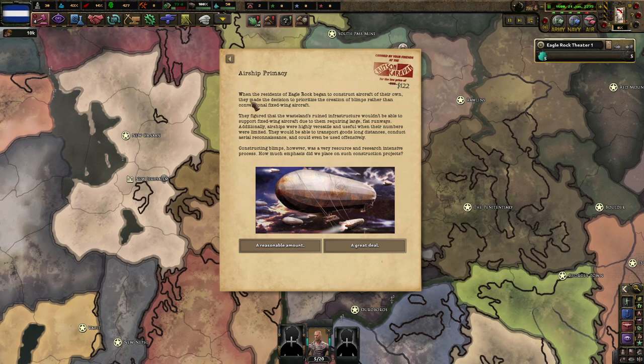Oh, there we go. When the residents of Eagle Rock began to construct aircraft of their own, they made the decision to prioritize the creation of blimps rather than conventional fixed-wing aircraft. They figured that the wasteland's ruined infrastructure wouldn't be able to support the fixed-wing aircraft due to them requiring large, flat runways. Additionally, airships were highly versatile and useful when their numbers were limited. They would be able to transport goods long distances, conduct aerial reconnaissance, and even be used offensively. Constructing blimps, however, was a very resource and research-intensive process.